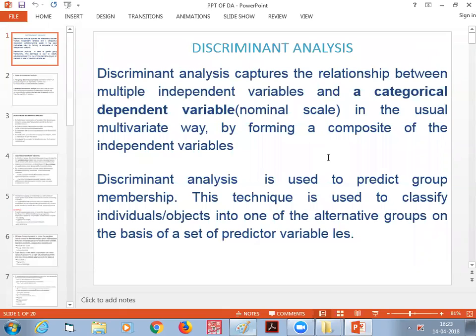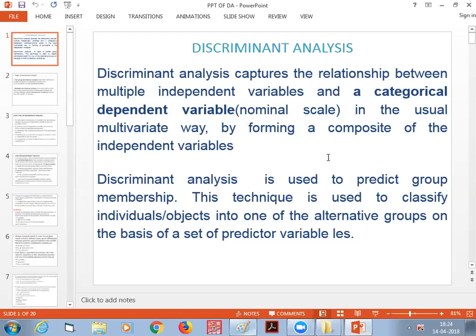Very simple. When you take a set of students entering the classroom one by one, we make two groups. One is girls, the other one is boys. Simply, we want to distribute these students into two different groups. If a student enters as a girl, we ask her to go to this group. If a student enters as a boy, we ask him to go to the boys group. Very simple. That means we are classifying the arrived students into two groups. Same thing here also, we have to classify.